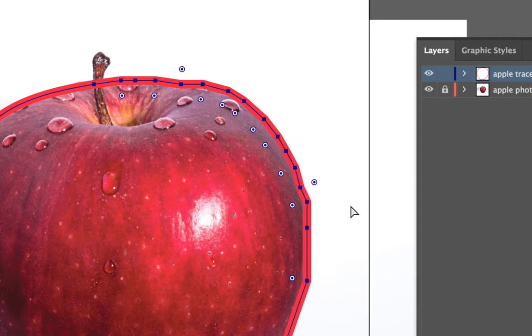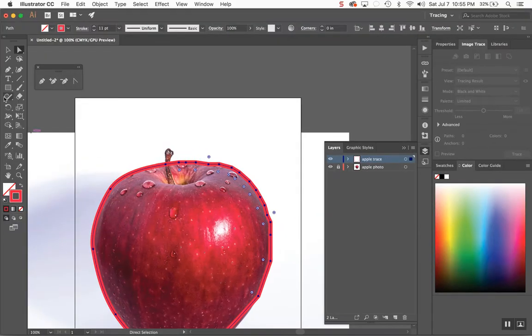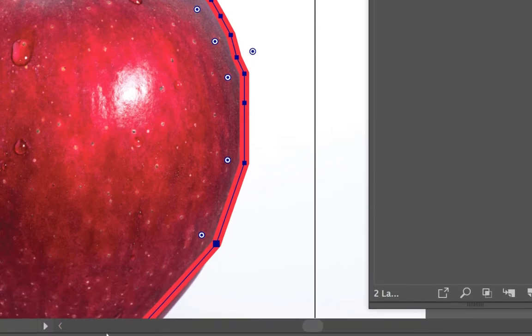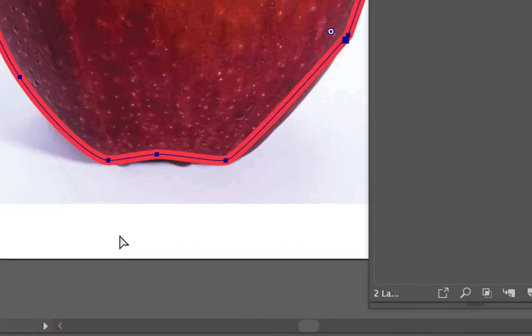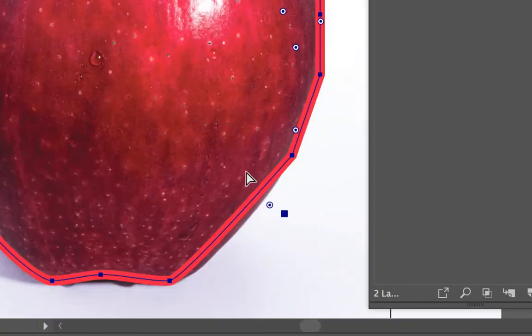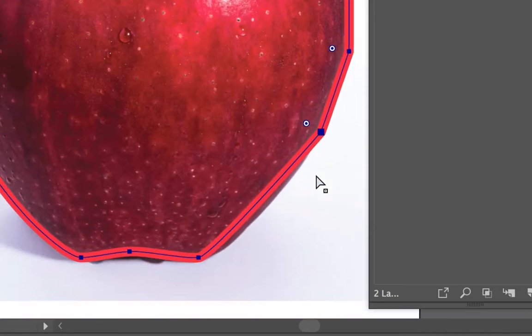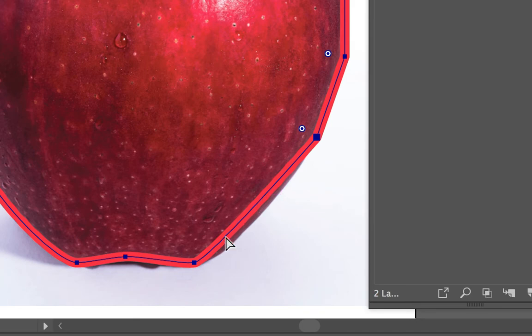So you can see my points now. I switched to the direct selection tool. That's the white arrow, just so you can see that. You don't have to use that yet. This tool shows your anchor points, and you see that I've got just a few bumpy points down at the bottom right. I got a whole bunch of points in the top area. When you have a whole bunch like that, it's going to be a real pain to adjust them. But let me show you how to get started with the bottom right.